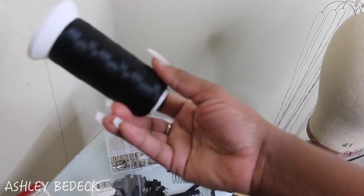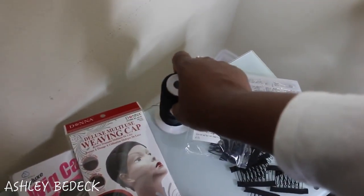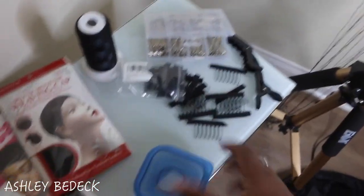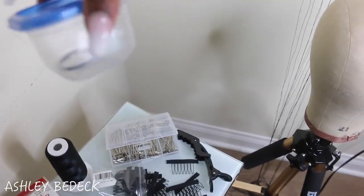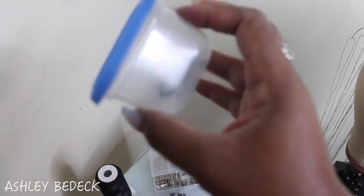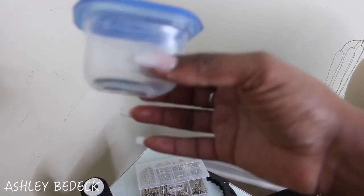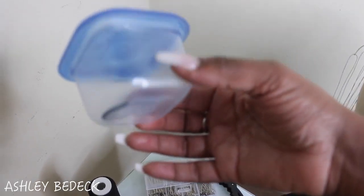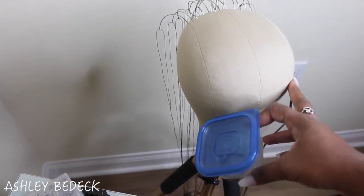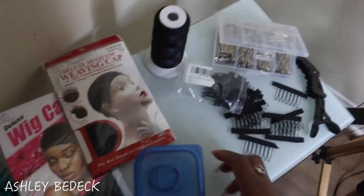This is the thread that I'm currently using. I typically go for nylon as a personal preference — it is a little bit more pricey, so go for the regular thread if that suits you. I also have this little container that I borrowed from my kitchen, and this is where I keep all of my needles. I usually always have about 20 needles on hand. I buy them in bulk from Amazon — I have that link down below — and I usually have a few hair ties in here too, so that when I sew down the lace frontal to the wig cap I can tie it up into a tight bun so it won't get in the way.